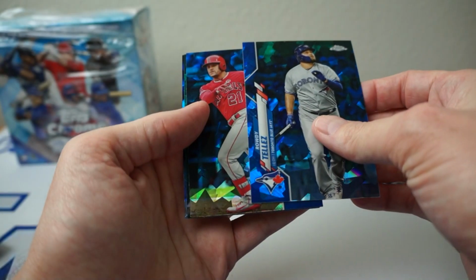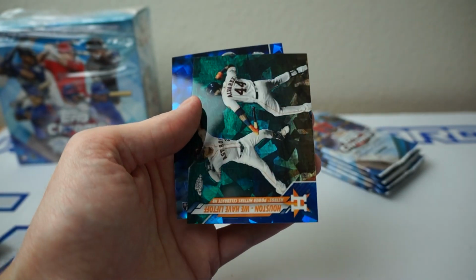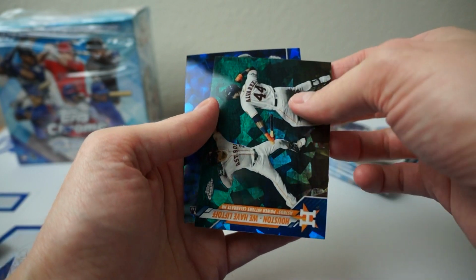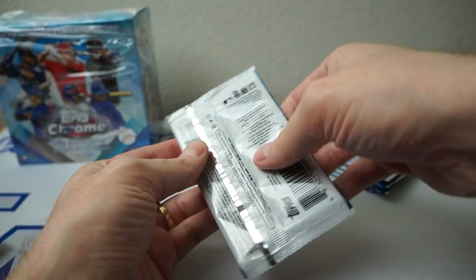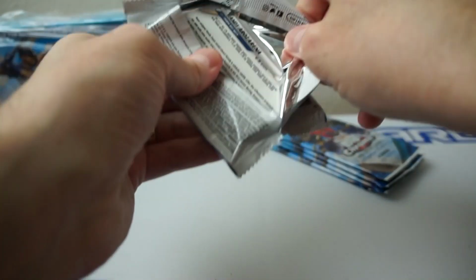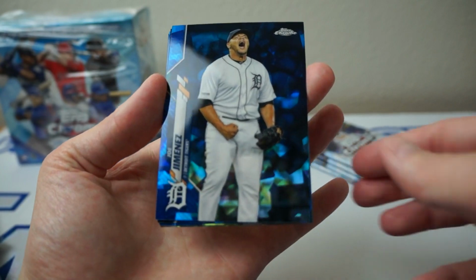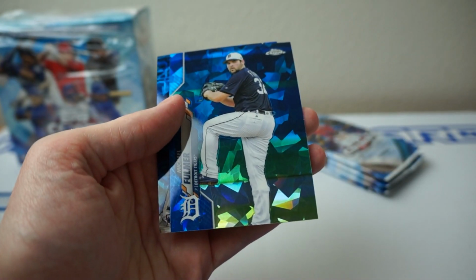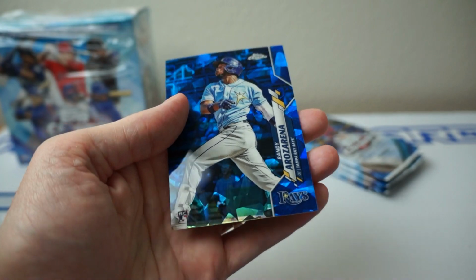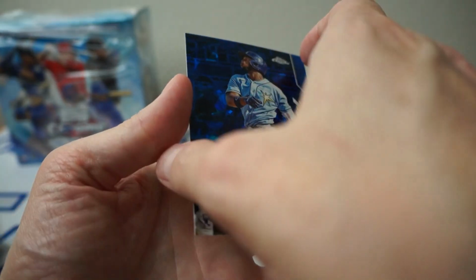Rowdy Tellez, Michael Hermosillo. Houston, we have liftoff. Philip Deal, or Dial, not sure. Joey Menez. Nicole Fulmer. Randy Arozarena, rookie. So that's cool. Nice. Dude just can't stop hitting home runs in the postseason.